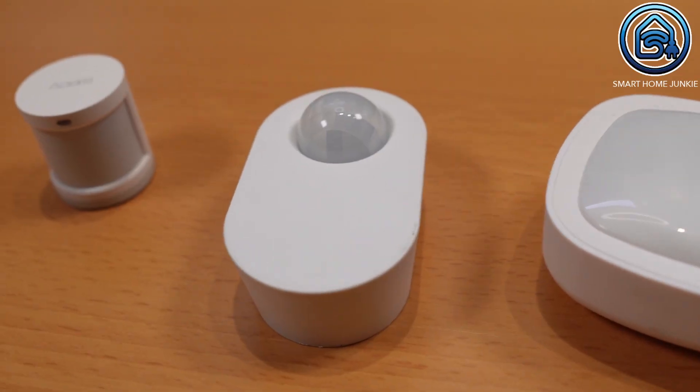However, if several motion sensors have to work together to control the lighting in one or more rooms, it is sometimes difficult to get them to work together in the right way. In this tutorial, I'll show you how to set up motion sensors in Home Assistant in a few everyday use cases.